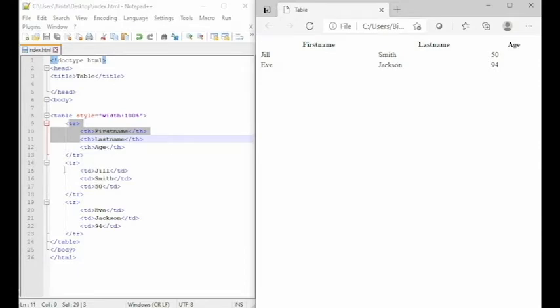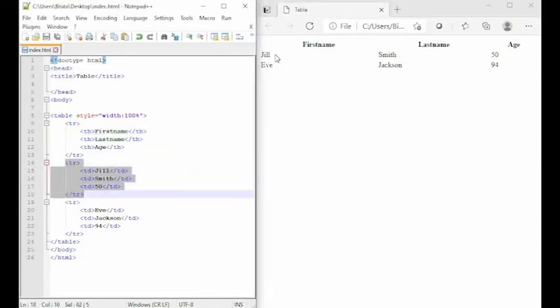And then for the second tr, we have here Jill, and the td: Jill, Smith, and then so on. It's the same with the third tr. Alright, so this is your sample of how you do the table in HTML.